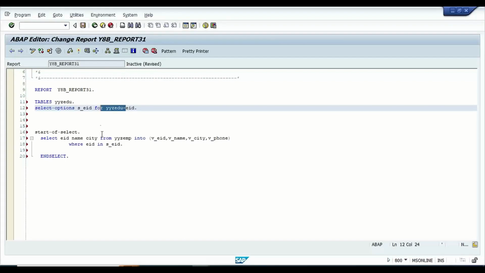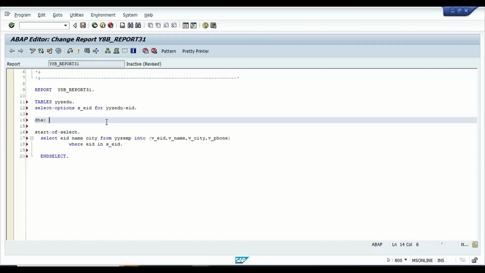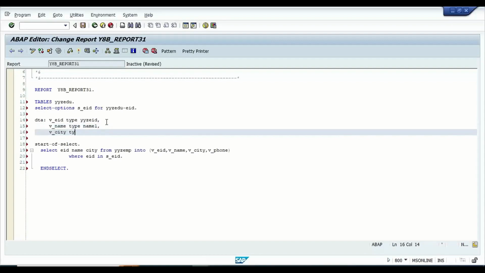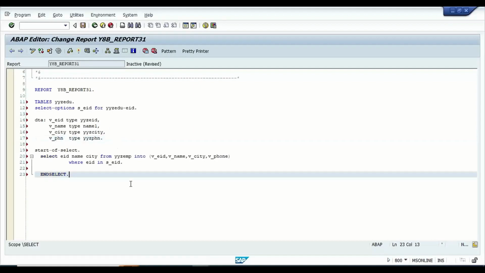That's it. So now I am declaring some variables: V underscore EID, type; V underscore name, type; V underscore city, type; V underscore phone, type.